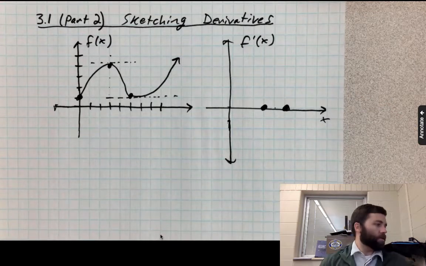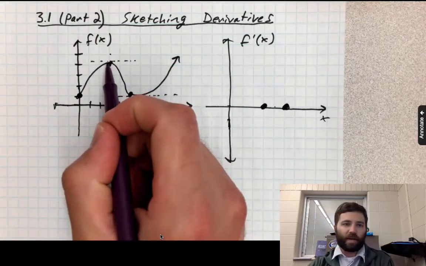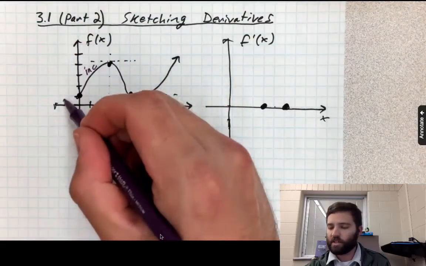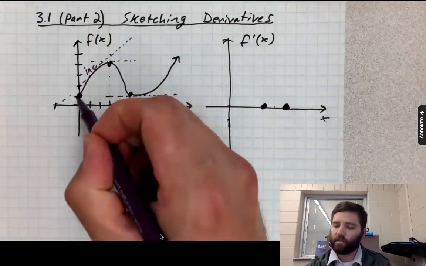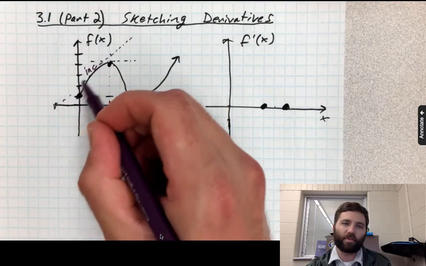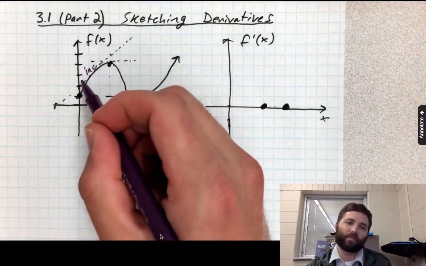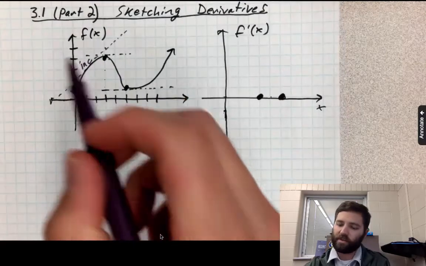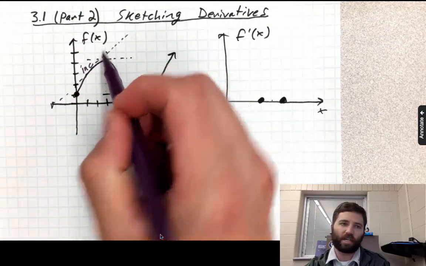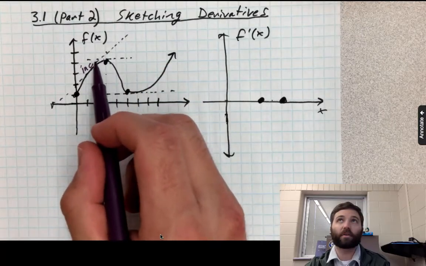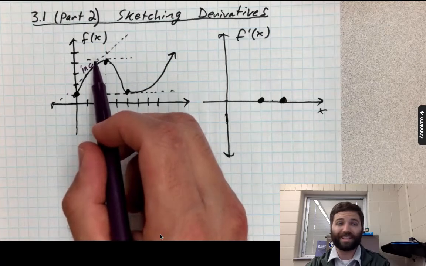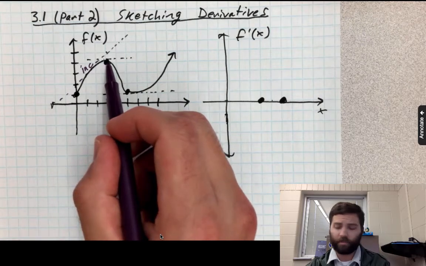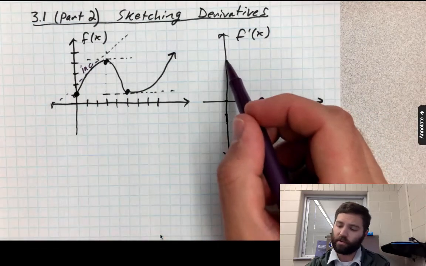What I know to the left of this maximum is that the function is increasing. Okay, in other words, if you were to sketch in a tangent line anywhere from here where it starts to the maximum, the slope of that tangent line would be positive. All right, and what's a good way to represent this? As you get closer and closer to the maximum, those tangent lines are going to flatten out. So the slopes of them will be less and less positive the closer and closer you get to the maximum. So in other words, somewhere up here, this graph is going to start.